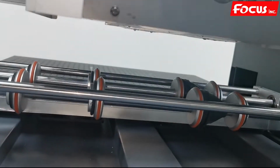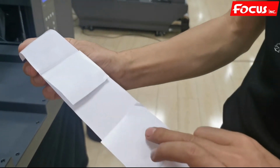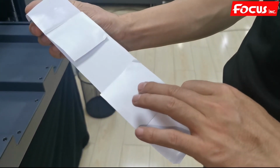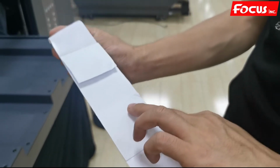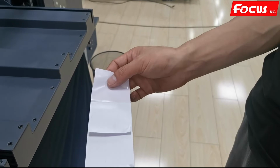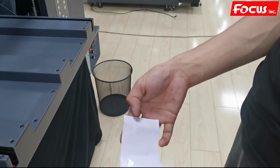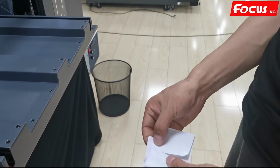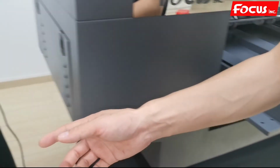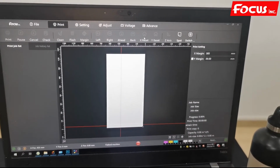So the tape is removed, and then we must be sure there is not any tape with glue left here. Glue is on both sides, and then we throw it away. So after we remove the tape, then we can press X home from the software to make the carriage go back to the home position.